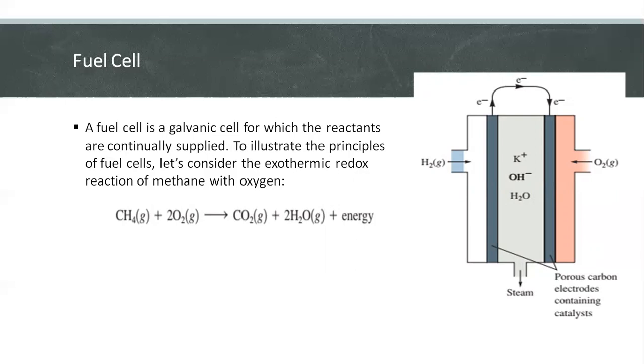Another application of the fuel cell is in the US space program, which has supported extensive research to develop fuel cells. The space shuttle uses a fuel cell based on the reaction of hydrogen and oxygen to form water. A schematic of a fuel cell that employs this reaction is shown in the picture at the right side.